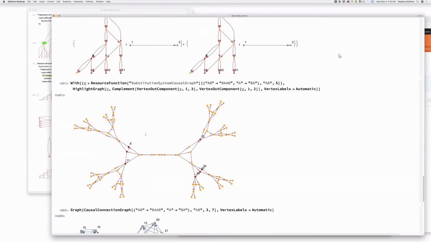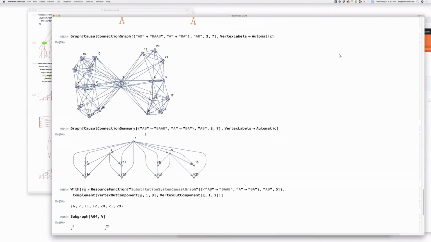That's what I was trying to do here. Oh, you're saying we look at the things for which we generate the causal connection summary. You're saying that we don't want to consider the original list of causally connected regions. We only want to consider those nodes that exist at this particular level. Is that right? Yes.